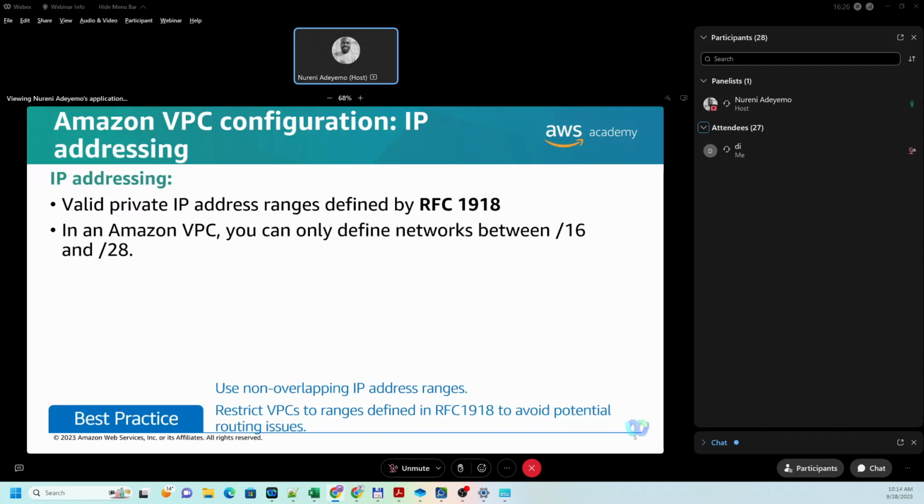We are not talking about IP addressing in depth today, because IP addressing, as you will all agree with me, is a very important concept in computer networking. But the knowledge of IP addressing that we have is the same knowledge we need to configure IP addressing for our Amazon VPC.